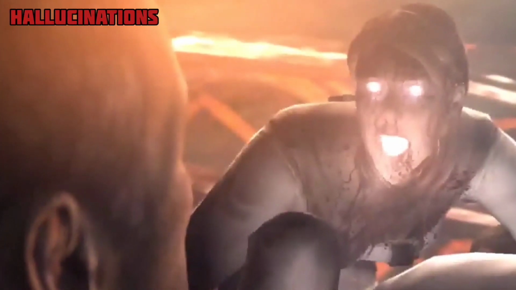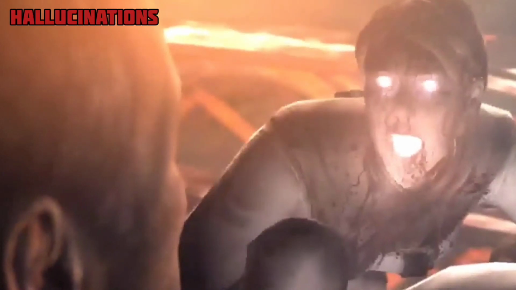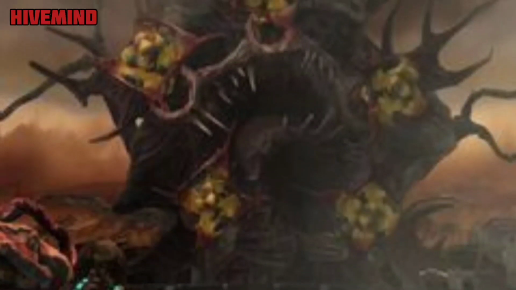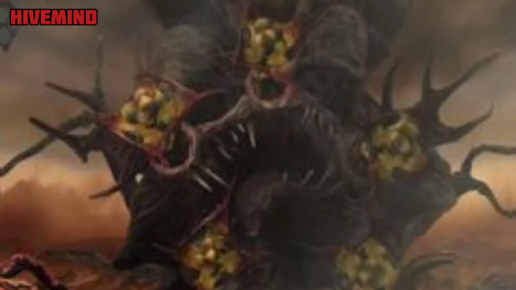Hallucinations, not a physical necromorph, but instead visions implanted into the mind by the marker signal, can be used to control and manipulate humans into aiding the markers. Hive mind, massive necromorphs that are able to broadcast the marker signal from the moons to smaller necromorph variants.